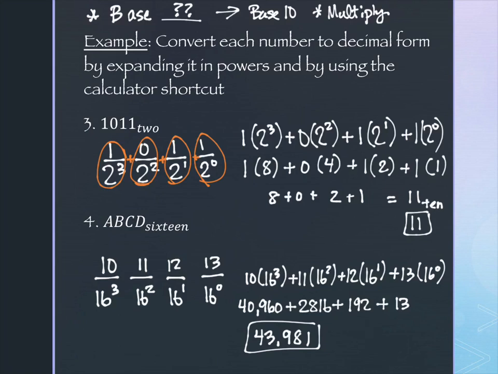Okay, so when we take base whatever and we move into base 10, we're multiplying. So here's the image I want you to have in mind. We're going to take this example. We're going to pretend we have bags of, and I usually use crayons, so we're going to use crayons. So this 13 at the end is 13 individual crayons. This next one is bags of size 16. Can you imagine making bags of size 16? You have 12 bags with 16 crayons in each of them.